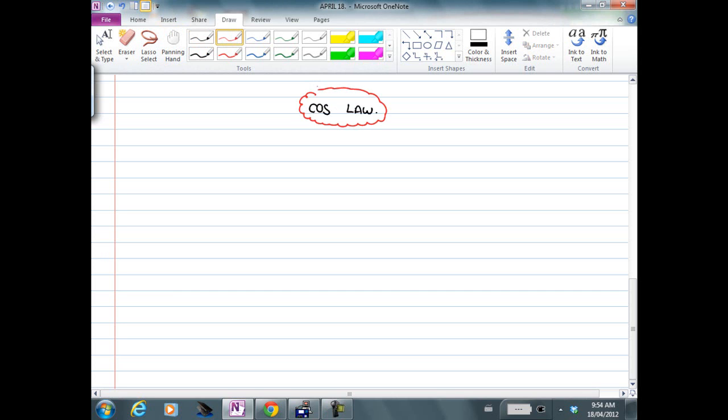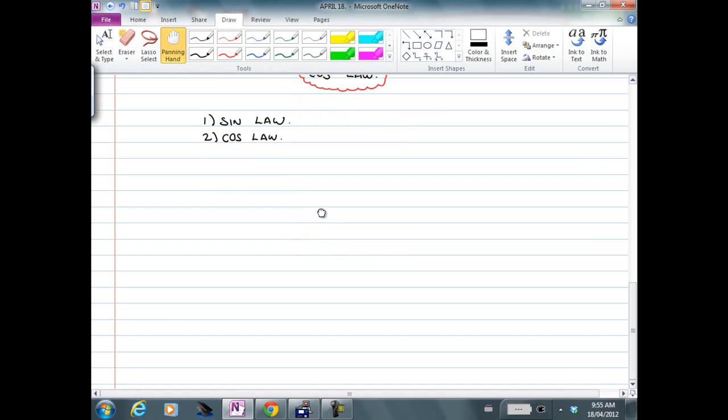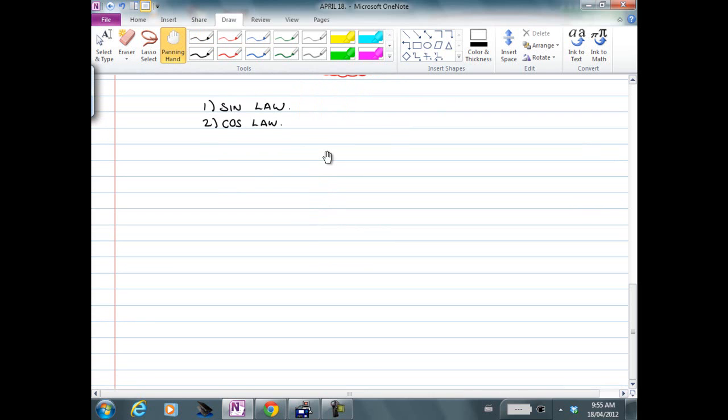So I mentioned to you one thing. If a triangle is not 90 degrees, there's only two ways to solve it. One is sine law, which we spent about 2 days on. Two is the final method, cos law. Is there such thing as tan law? No, not really. Exact for cos law? No. Is it instead of opposite, isn't it adjacent, for cos law? No. Cos law, here's how cos law works.